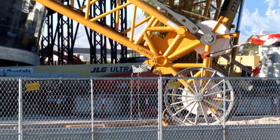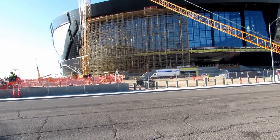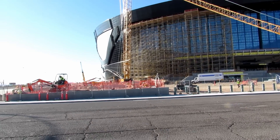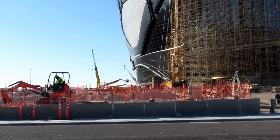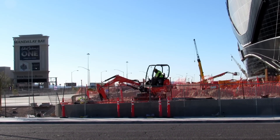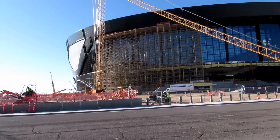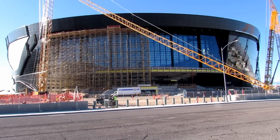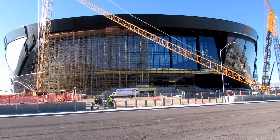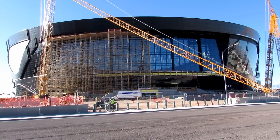In these planter areas it looks like they're still running lines and stuff in there. I'm going to walk around and get some different views to see what we can see. It has been windy yesterday and today so I'm not sure how much they're doing on the roof right now - it's supposed to calm down though by this afternoon.